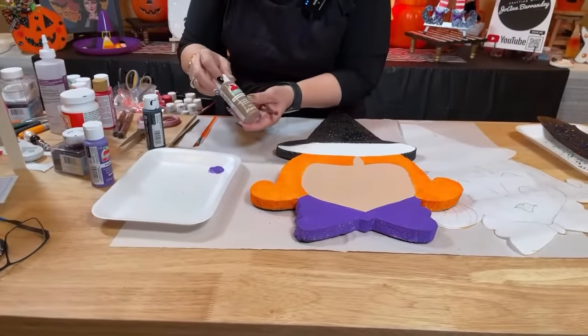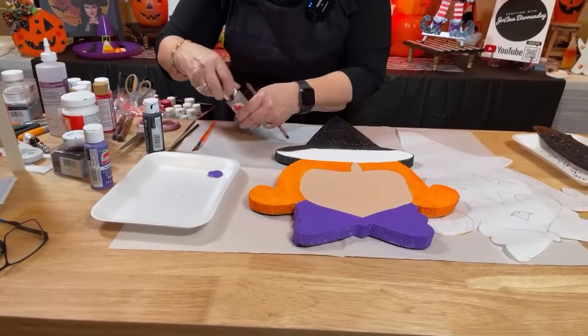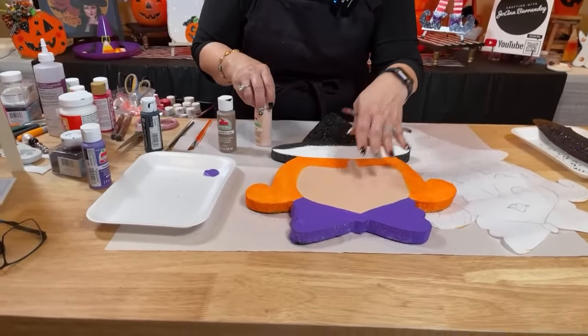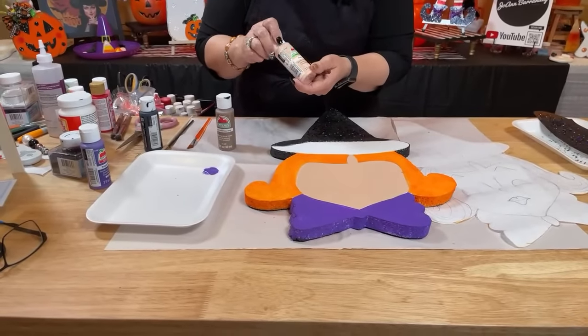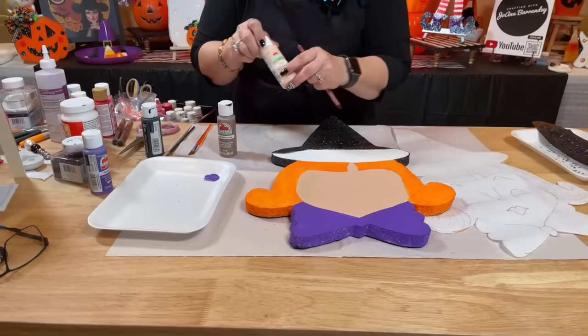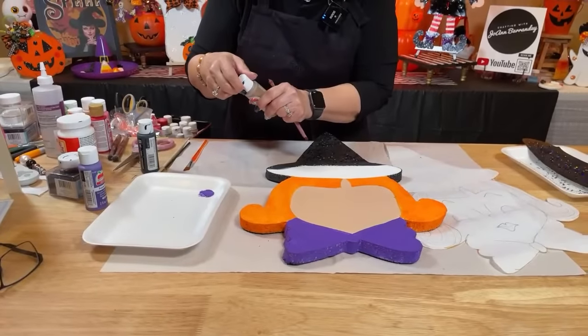I'm going to use Territorial Beige to kind of shade around the face. I kind of wanted her face a little tinted green, and when I did that, I just did not like it at all, so I went back over it with the peach. It kind of looks kind of funky, but I didn't like the way the green looked.